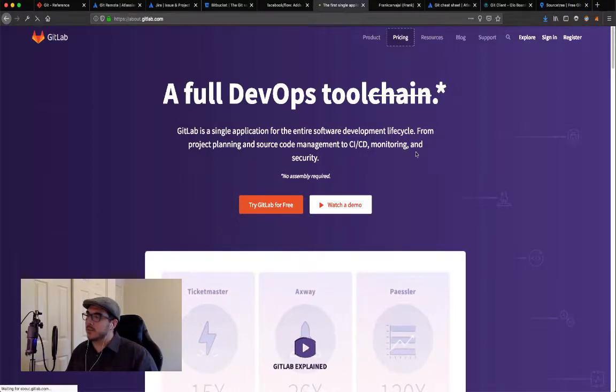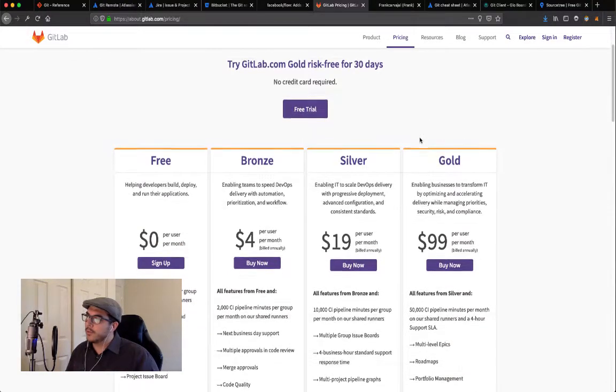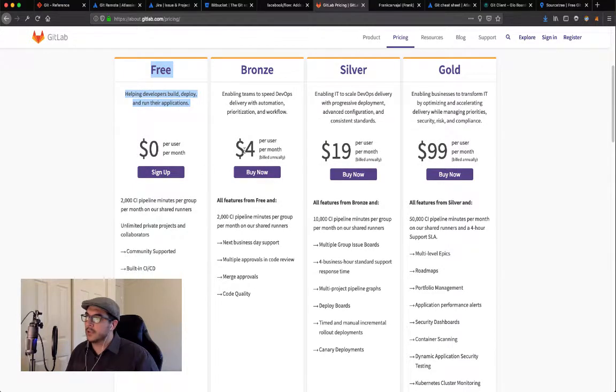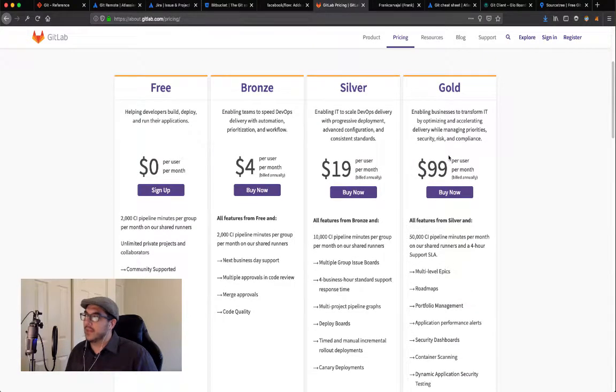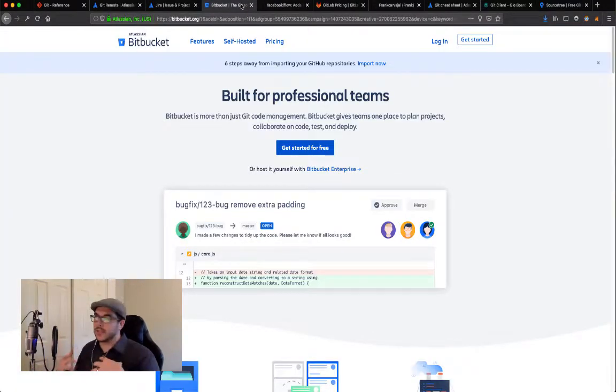But there is also pricing for this. GitHub's subscription base is a little bit more affordable. You can see it's free if you're building stuff on your own, pretty much, and pretty cheap monthly if billed annually, even all the way up to gold. That's not a lot for a large company to pay, to be honest. It is per user, but it's definitely what you need to create, work on, and maintain projects. So GitHub, Bitbucket, and GitLab are more the competitors against each other.